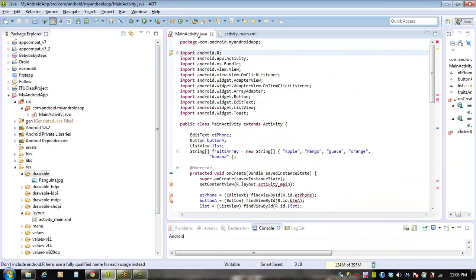Copy that whole package name and paste it instead of android. Save it.